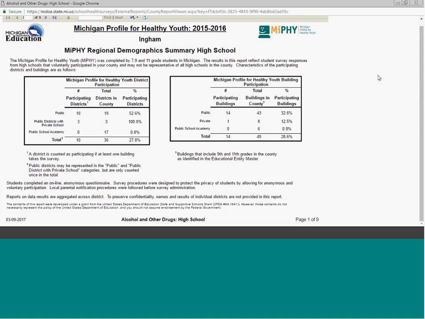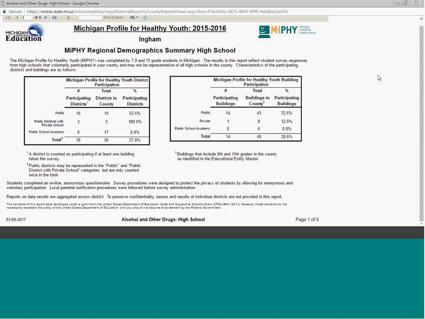For some communities, they have good participation, and it's a really solid source of data about health behaviors for middle and high school students. For others, they don't have great participation, and the strength of the data source is a little bit less. This first page, if you don't have those relationships to know who's in and who's out, will give you a sense of that.